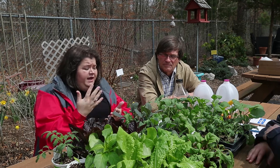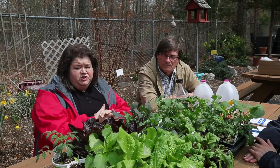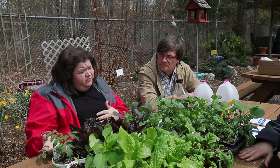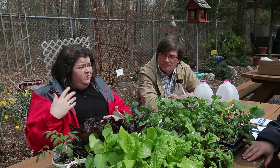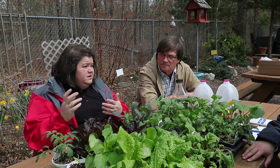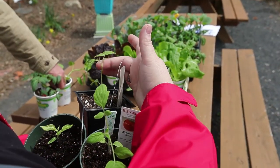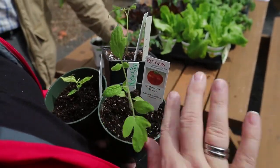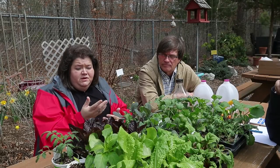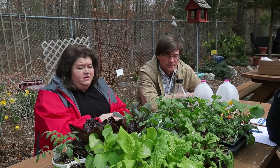We start the year with lettuces, cabbages, broccoli, celery, collards, and Swiss chard. We run these until the end of May or early June, and then inside we start our summer vegetables. By the time the summer vegetables are ready to go in, these cool season plants will start to bolt — they'll go to seed — so we take those out and replace them with summer vegetables, or harvest them and eat them. We also donate a lot of the harvest to food banks, schools, and other groups, and we work with them on tasting different vegetables.